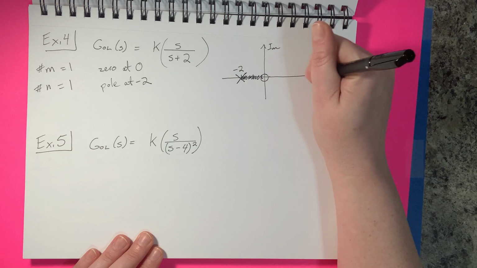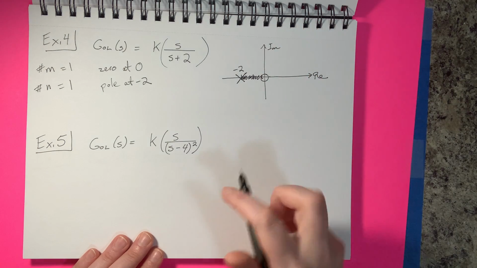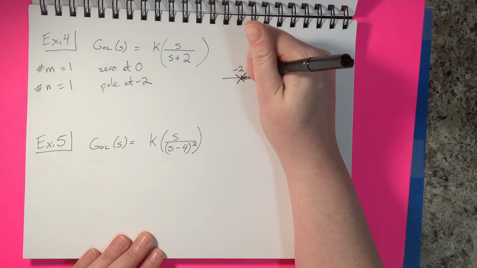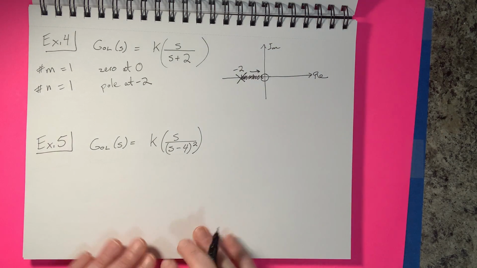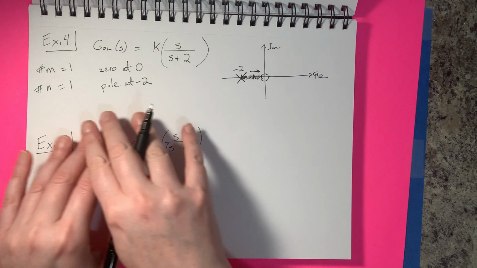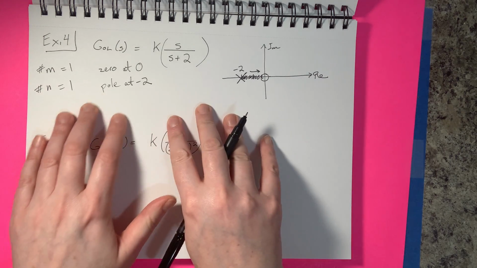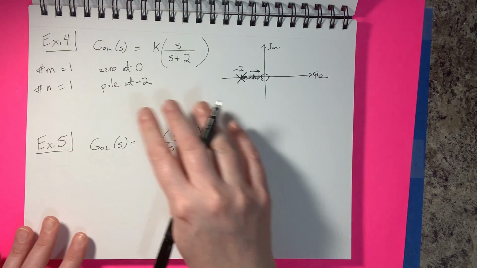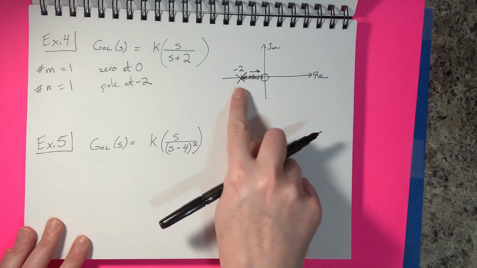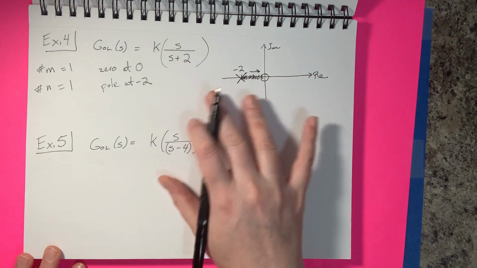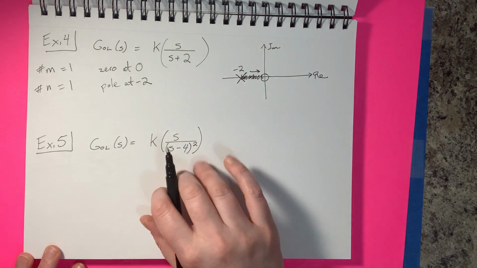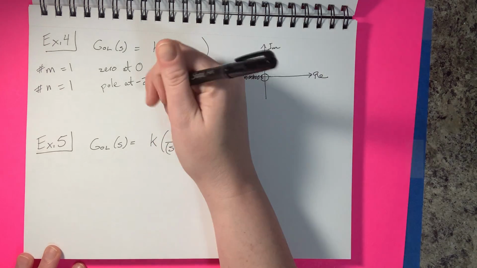And that is the entire locus right there. Okay, so we migrate towards the origin, just like that. If we did calculate virtual zeros, we would see that there's a 0. If we did calculate the breakout, break-in, obviously you can see that that does not happen in this case, but let's go ahead and see what would happen if I didn't know that, and I just wanted to go ahead and calculate and see what happens.